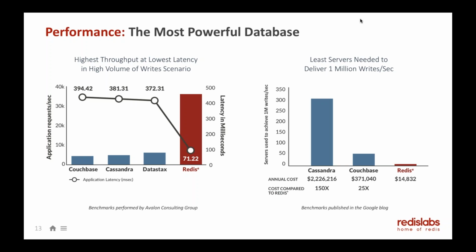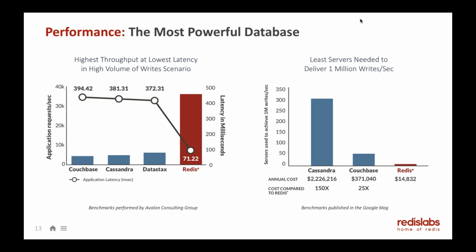Couchbase took that as a challenge, and they ran the same benchmarks on Google Cloud Platform using the same type of servers, but they showed that you can run the same number of writes per second with just 50 servers. Redis Enterprise also ran the benchmarks, and with Redis Enterprise, we were able to show that you can run 1 million writes per second on Google Cloud Platform with just 2 servers. So that's the throughput and the efficiency we bring to the table.